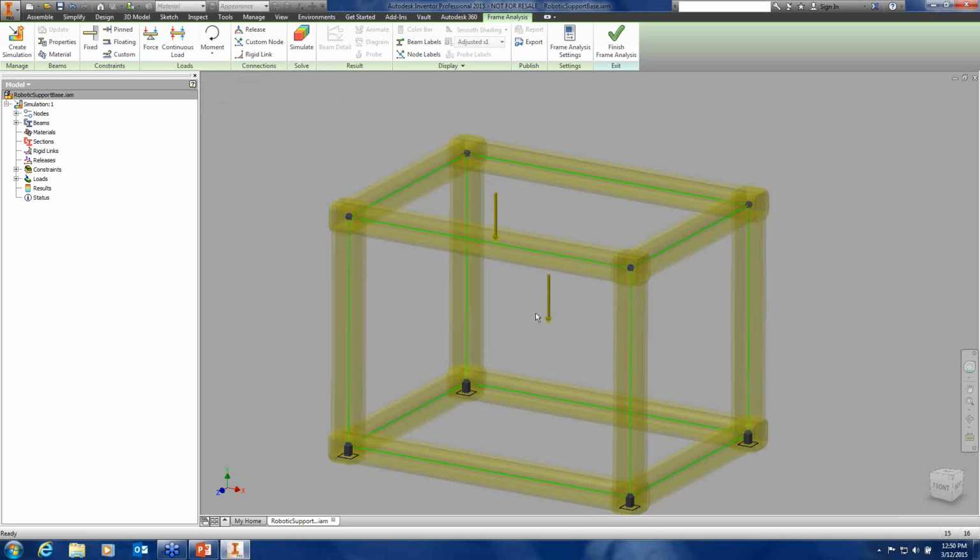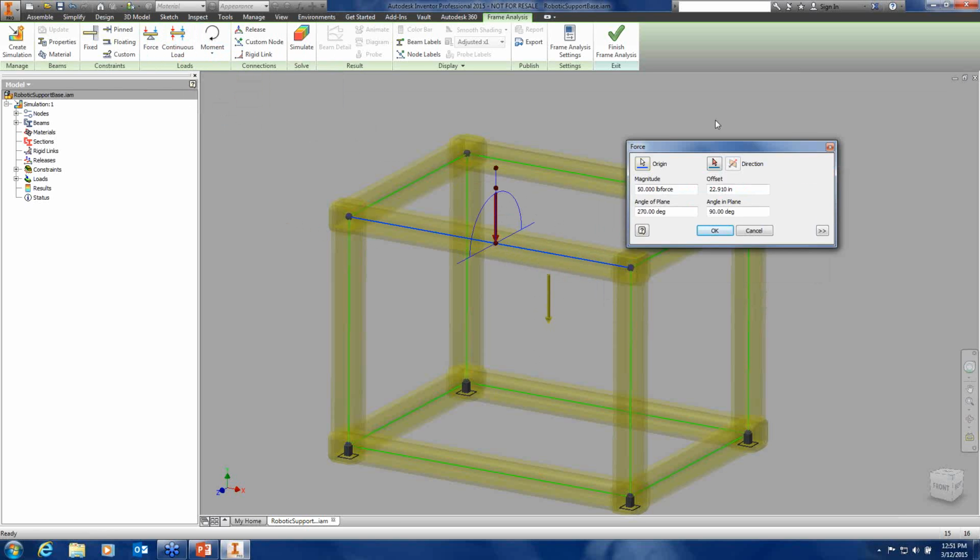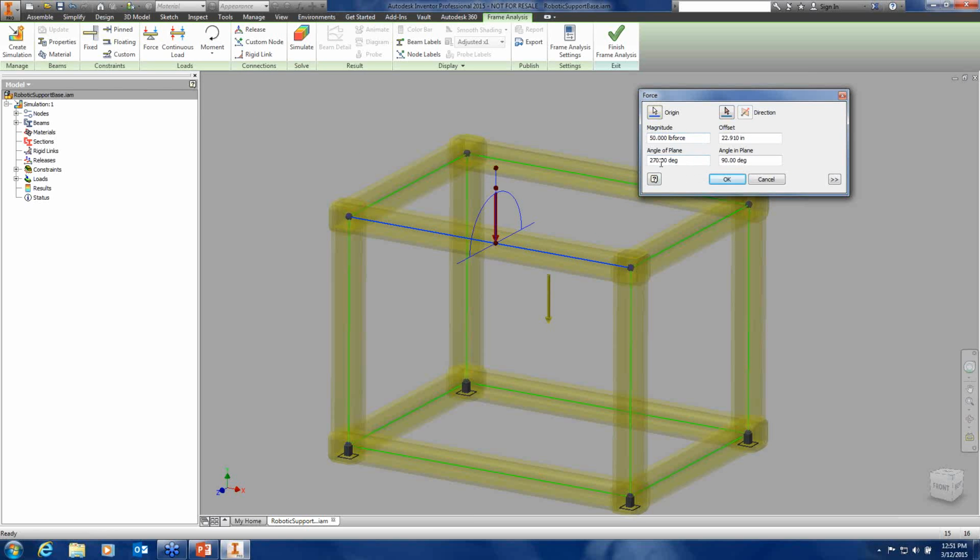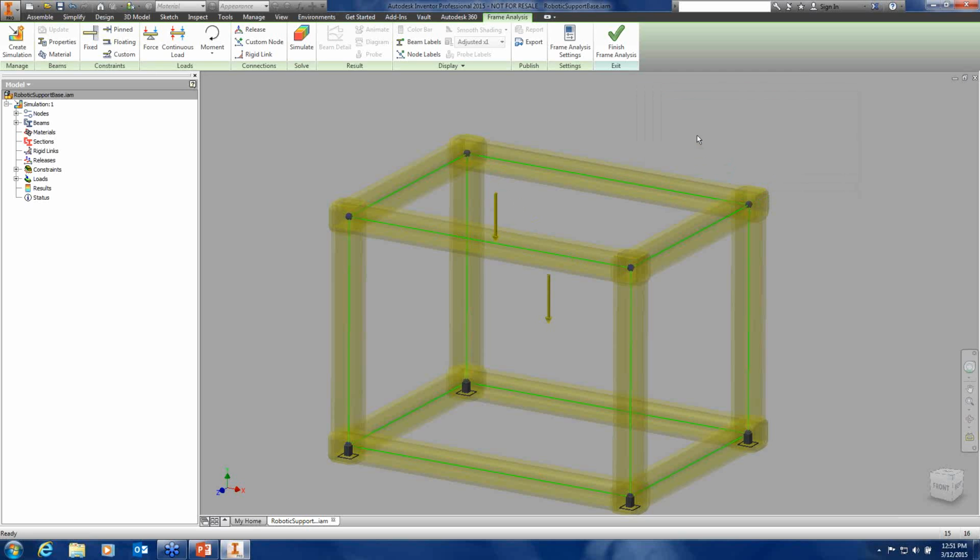Now to get the dialog box up, which for me is a little easier to read sometimes, just say OK to the placement and then double click on it, and you'll get the dialog box. So see the angle, and then the plane, and then 90 degrees, etc., on where it's going. My offset, I could change that value. Maybe I wanted it more to the left, more to the right. And then I could put a force on that point as well. Once you put a force on it, you say OK. And as far as your basic setups, you're pretty much done.